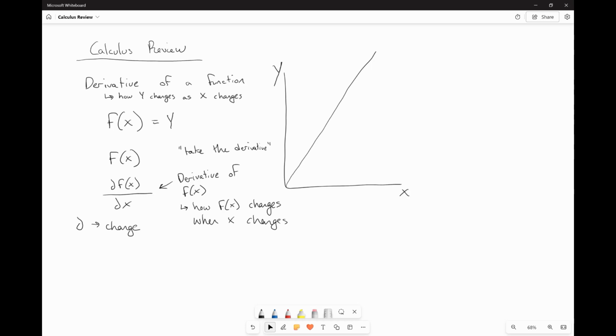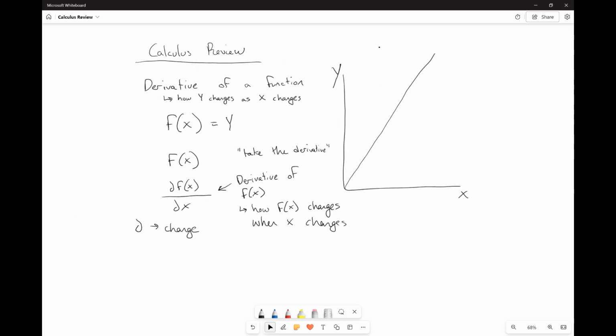That's really important to pick up on, because when we do data analysis, sometimes what we're going to try to measure is how one economic factor or variable changes when some other economic factor or variable changes. So at least some of the data analysis that we do is very much trying to get at this idea of a derivative. It's understanding how one thing changes when something else changes. How does the function change when the variable changes?